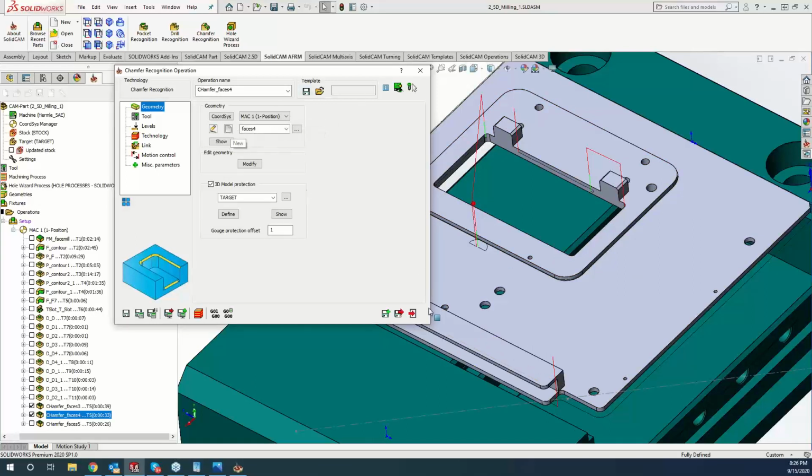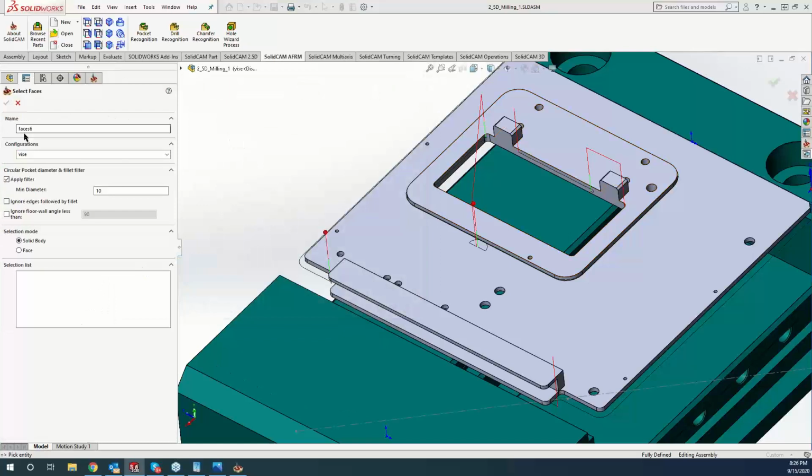But basically, or even possibly before that. Yeah. Basically, you would click on the part and it would just chamfer everything for you. And to go through and deselect stuff was pretty tough. So what they did is in here, added all these different filters. You can do without vise, or this does support the configurations as well, but you know, applying a minimum diameter, ignore edges with a fillet on there. That's one thing that was suggested by you guys. You know, ignore walls that are less than, you know, 90 degrees or so on and so forth. So definitely there's a lot more functionality in there.